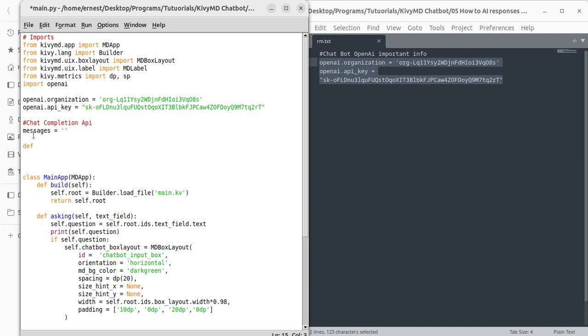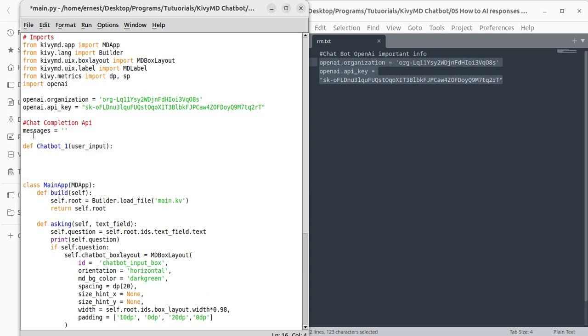We can call it chatbot one. It's up to you what you want to call it. And user input. We're going to use try here.